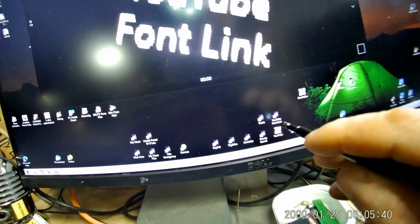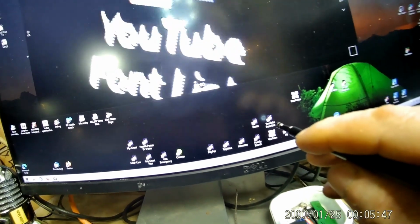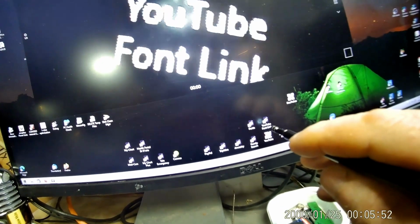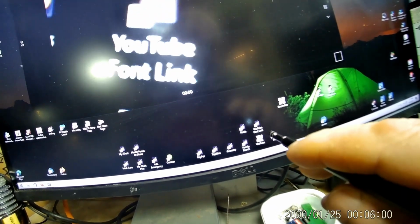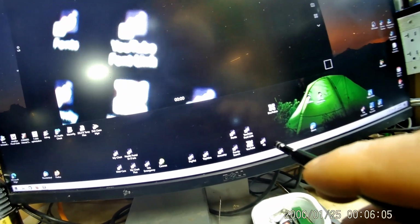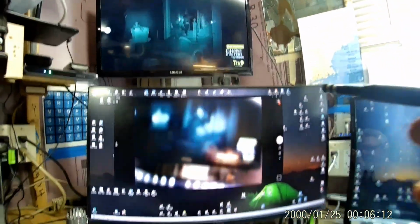I'm trying to hold this thing as still as possible. If you were to look at my hand right now, I don't even know if you'd notice it moving. But see, that's kind of what screws it up a little bit. And once you start coming out here, I'm about 2 inches away from it. And now I'm about 3 inches. Now see, like I say, it starts to blur. There's the TV.